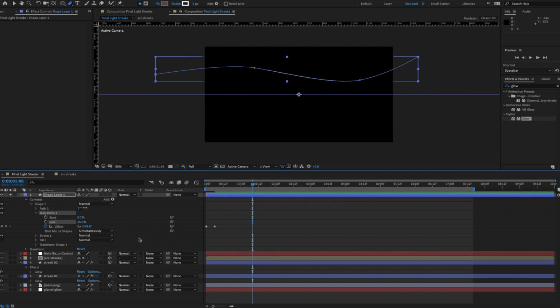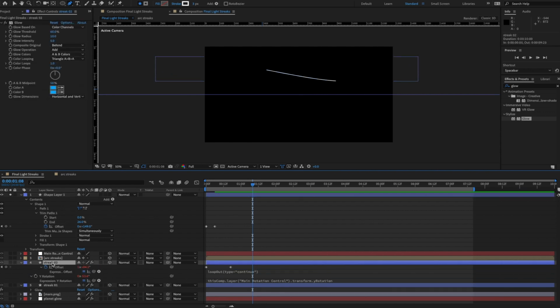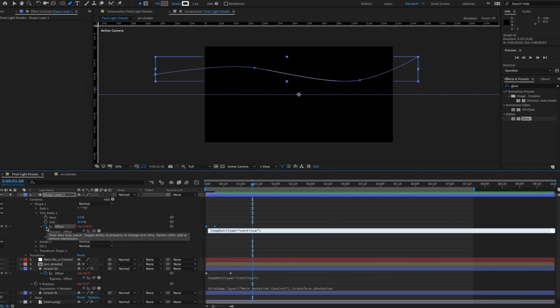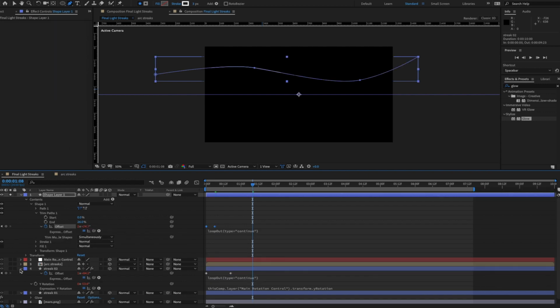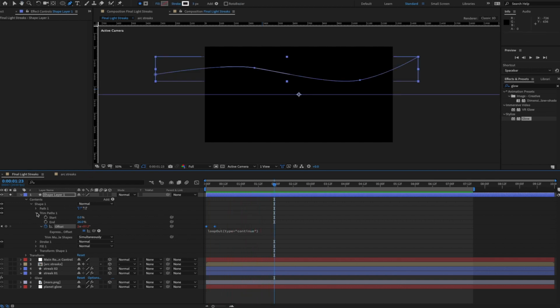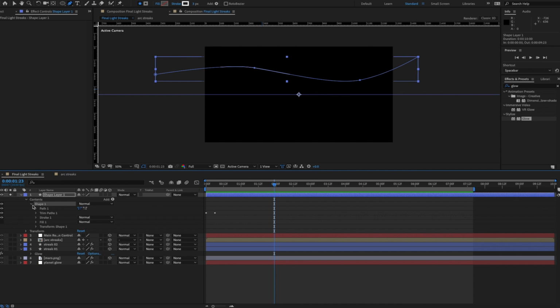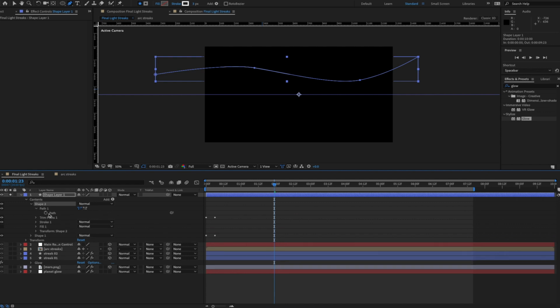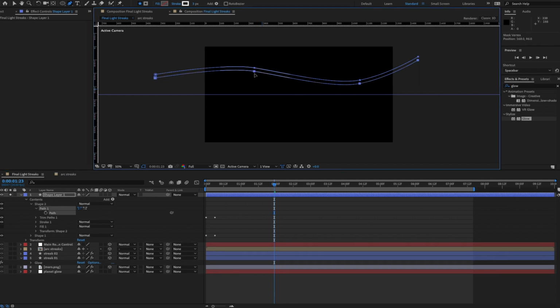Okay. And then rather than keep copying this thing over and over again for my expression, rather than writing it out, I'll just copy it in here and paste. So now we've got this thing. Then I'll just click on this shape one, duplicate that, go to the actual path here, and just bring this down. I can even change it up a little bit.